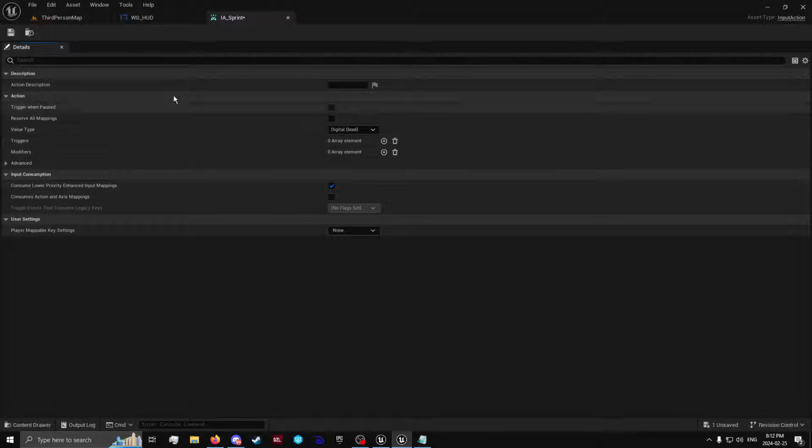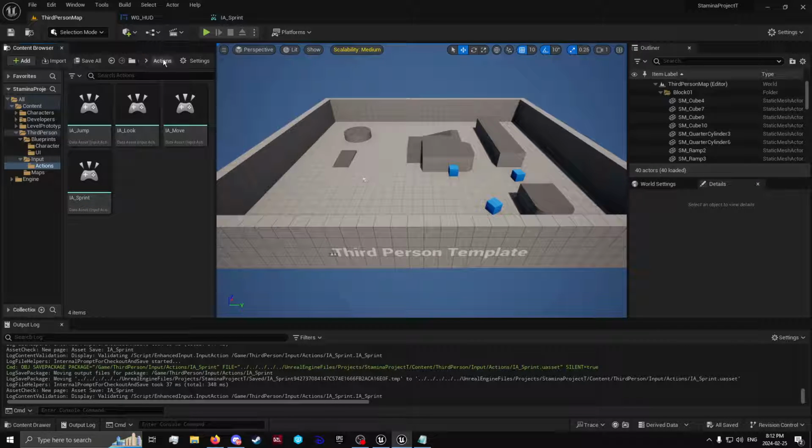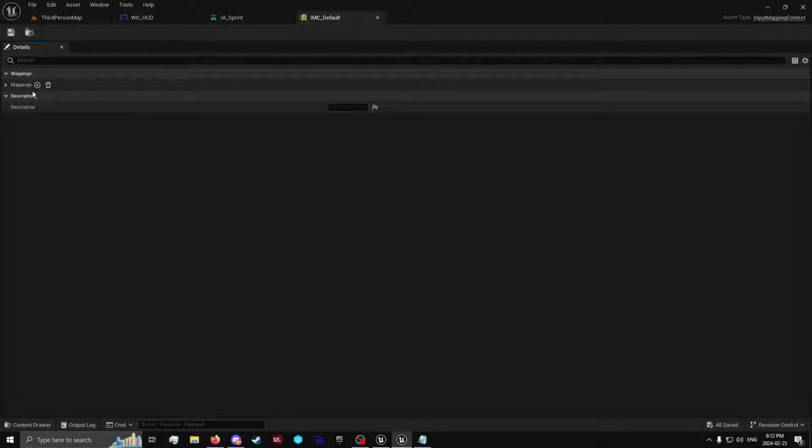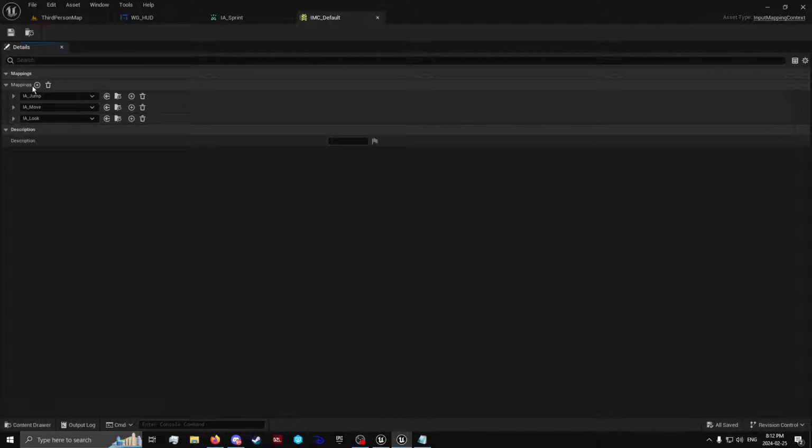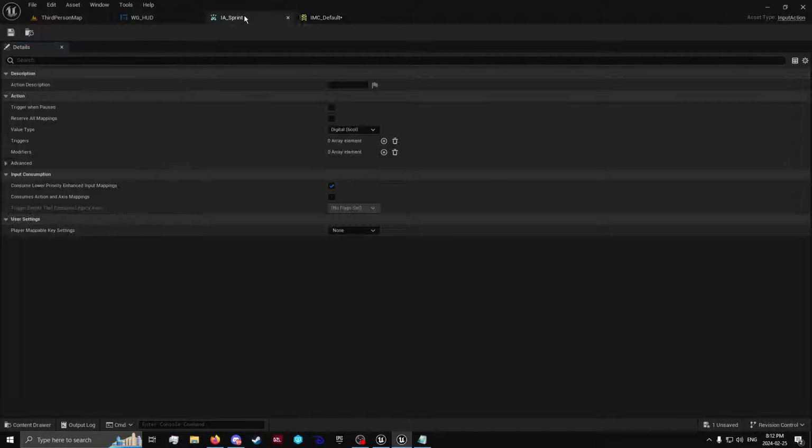Except we'll just remove these in here. And now we will want to go back to default and we will add one. Just going to make sure it's consume input.